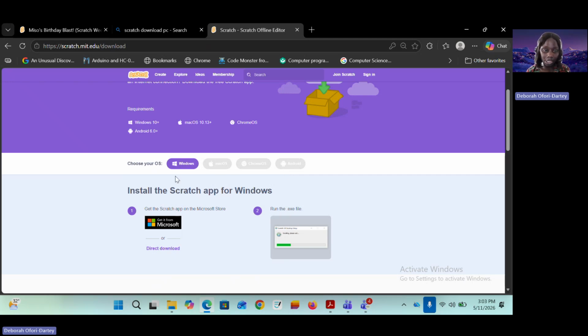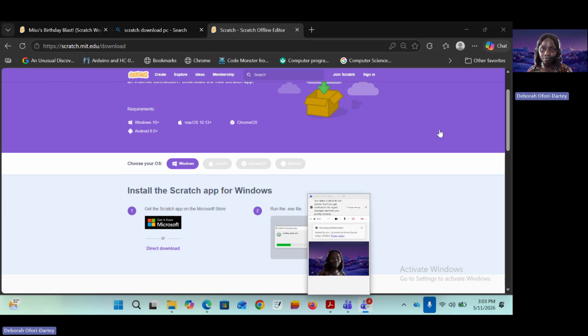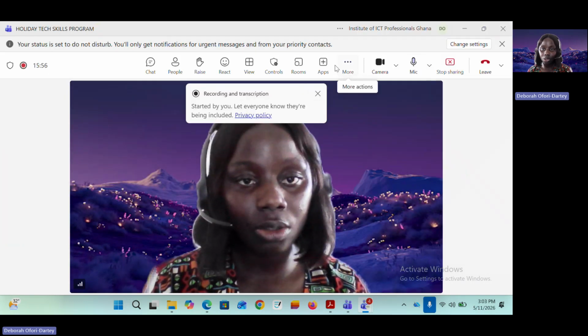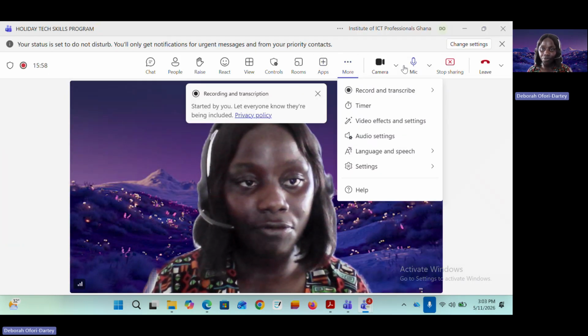No matter which one you're using, as soon as you come here, click on direct download. Now, let me share my whole screen so that you are able to see the download happening in real time.